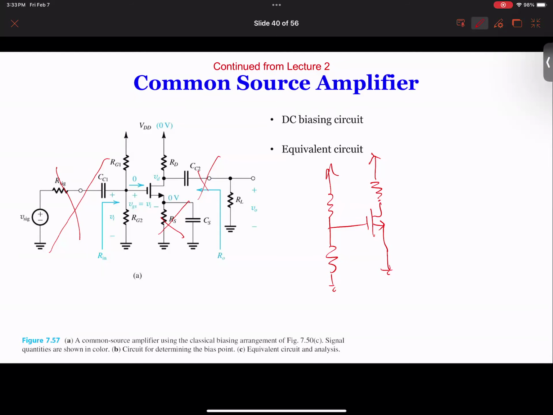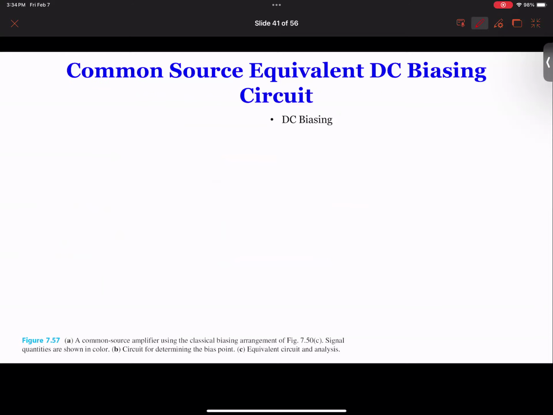Now, if you're given VA, you can also calculate RO. So those are the equations again. Try to either memorize them or write them down somewhere easy to access. Once you get the DC circuit analysis finished, you can go ahead and derive the small signal equivalent circuit. So we did the DC. This is the DC bias circuit again, just to illustrate how it is drawn from the last slide.